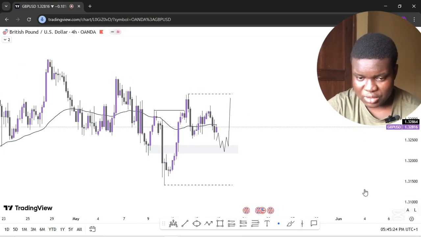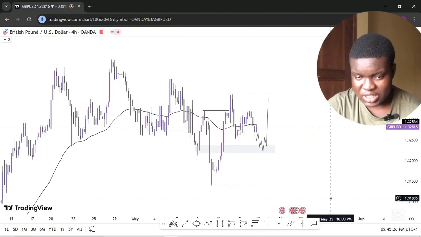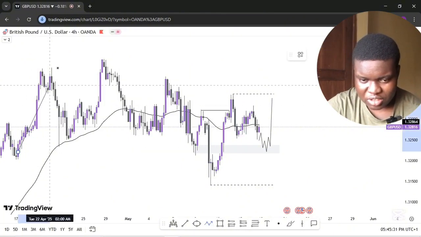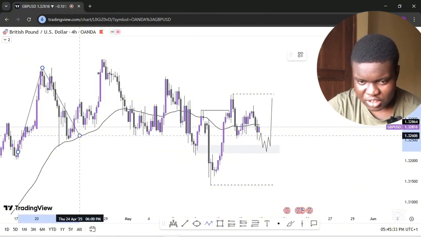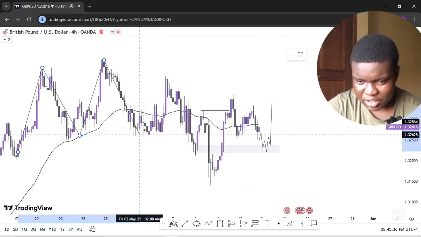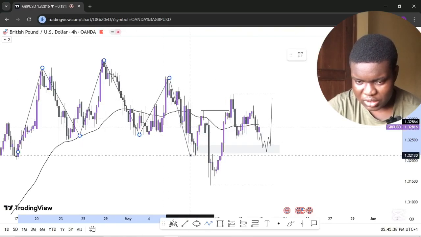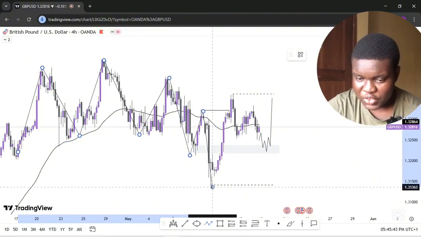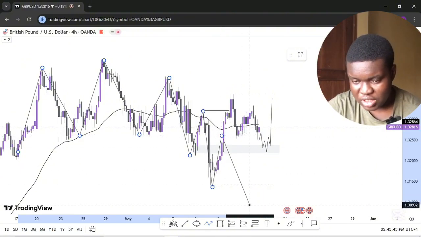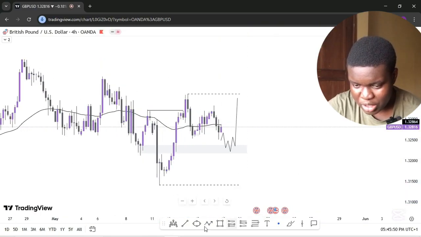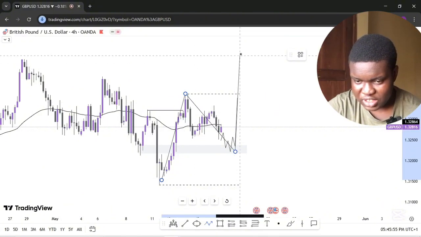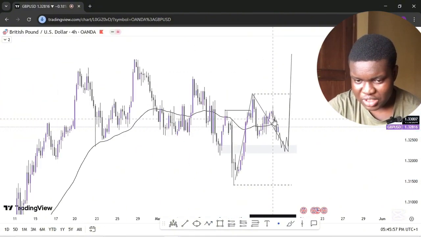GBP USD looks very clean as well. On GBP USD, we had a head and shoulders pattern which I missed because I took a break that week. This was your left shoulder, this was your head, and this was your right shoulder. This was the break of neckline. This was the retest, and that was my entry for the sales. So price gave us this lower low. The expectation is for a lower high to give us the next lower low, but that, as you can see, is not happening. So what we have instead is a higher high to give us this higher low to give us the next higher high. That's all for GBP USD.